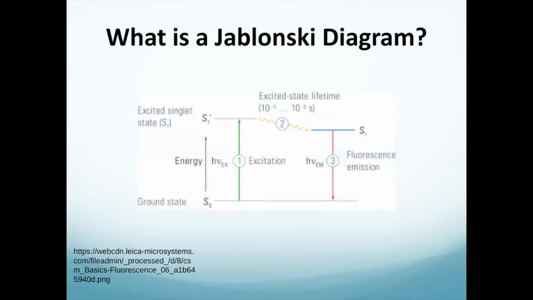Well, Kalani talked about absorption and emission, and a Jablonski diagram is a way to see that graphically. The picture you see here shows if you start at a ground state for a fluorophore molecule, which we'll call S0. When light of a certain energy hits the fluorophore, it excites that molecule and elevates it up to what you'll see as S1 prime, which is the excited state. You can see it also indicated by the number 1 as an excitation process.